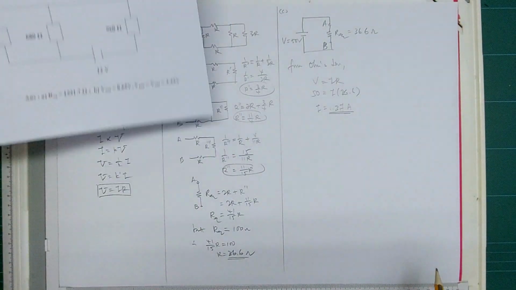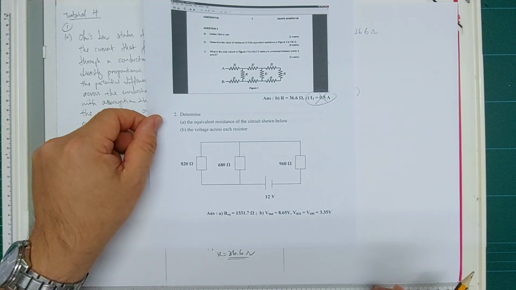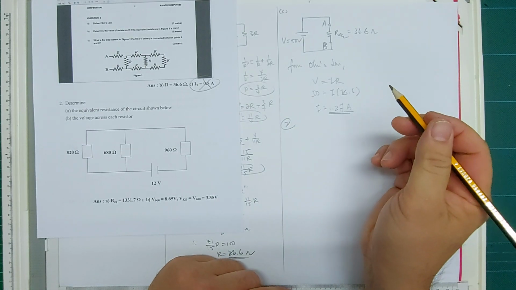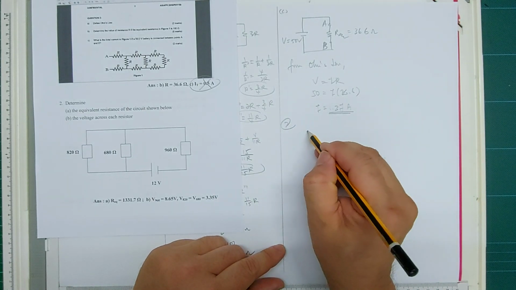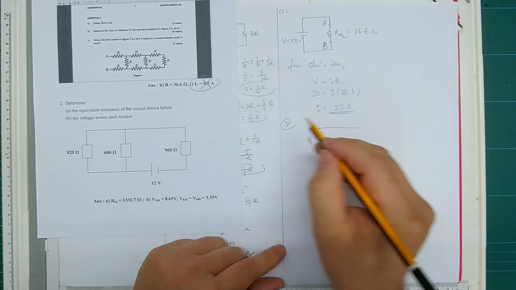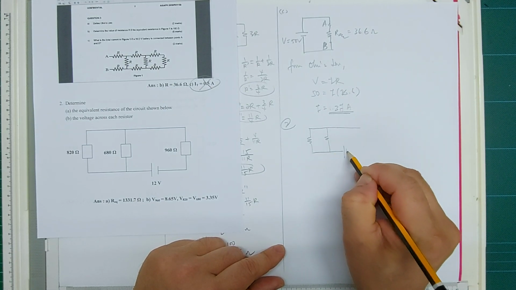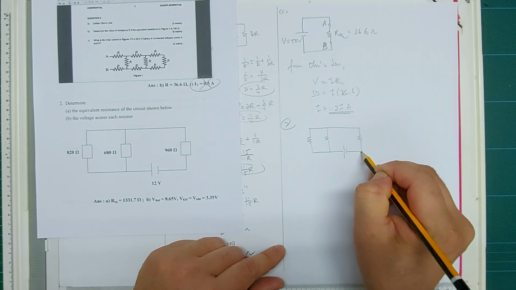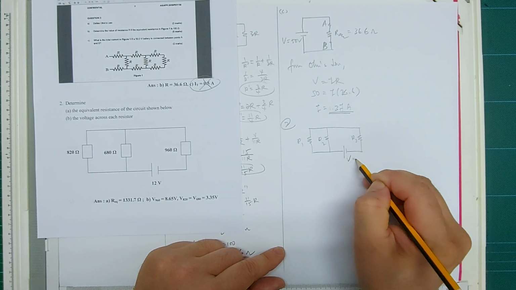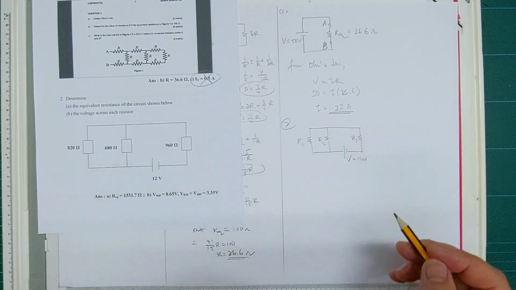Okay, next, question 2. Well, question 2, that is easy. We can do it here. Question 2, determine the equivalent resistance of the circuit shown. Our circuit looks like this: 3 resistors. I hate when you use that symbol for resistor. Remember, I told you already, don't use that symbol of resistor. So I call this one R1, R2, and this is R3, and V equal to 12 volt. R1 is 820, R2 is 680, R3 is 960.